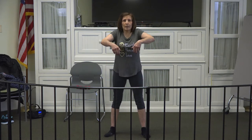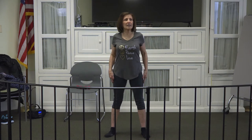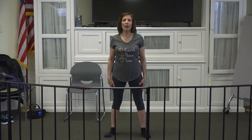Both shoulders forward. Nice big circles. One, two, three, four, five, six, seven, eight, nine, and 10. Inhale, blow it out, and back.